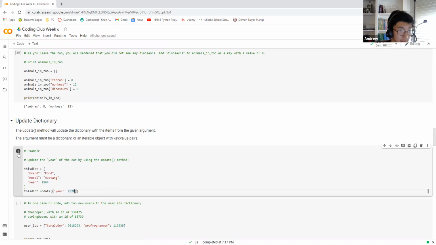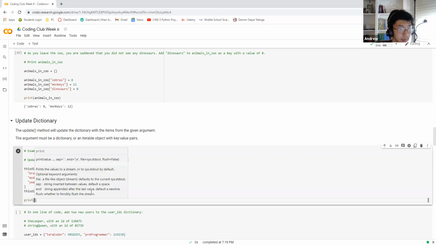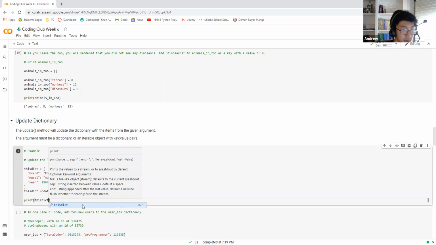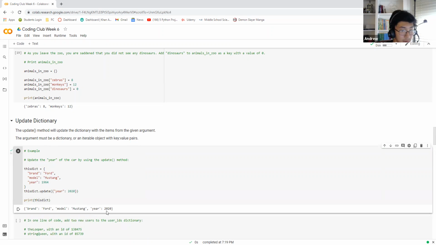In this case, we are only adding one: we're setting year to 2020. But if you remember, if we set year to 2020, it'll basically just override it, and you'll see that when we print it.